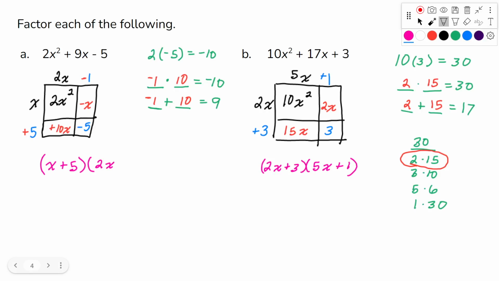Now I don't care which method you use for factoring. If you like multiplying a times c, and you can remember you're looking for factors of that result that add to give you b, go right ahead and use the method I used with these two. If you'd rather use the methods that I did on the second two examples in this video, go ahead and use that. Because like I said, having the model does help you verify your work, that the factoring will work. And this concludes my videos for factoring trinomials.